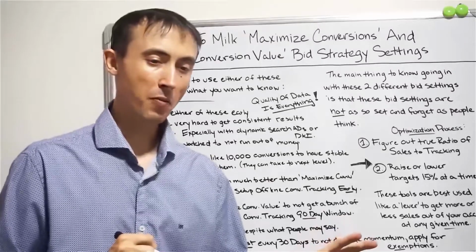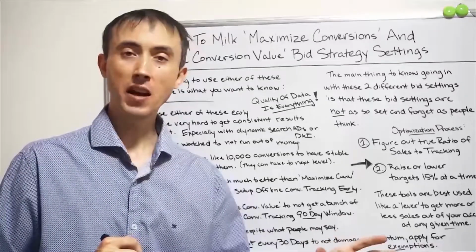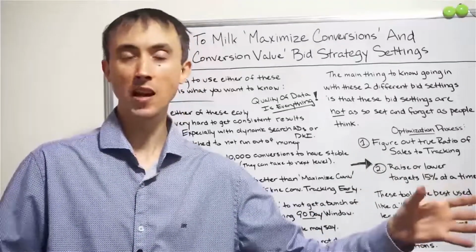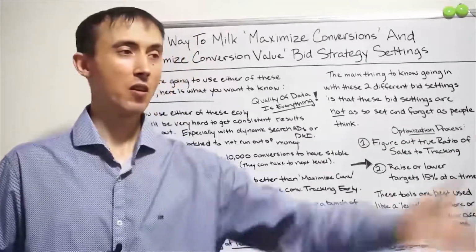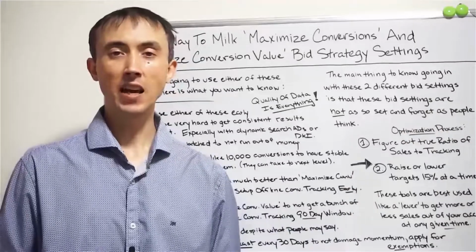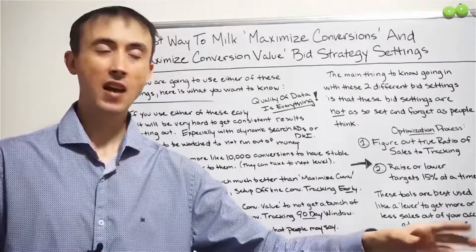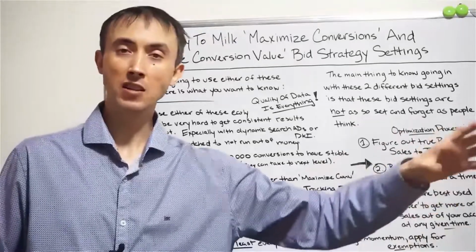Even if you have it set up perfectly, things break. You have web developers that come in that are supposed to do one thing to your site and end up breaking the tracking, and then the tracking's broken for 90 days. Then you finally figure it out, you fix it. That's 90 days you don't have data. Half the value of the spend for the 90 days, you don't have it.